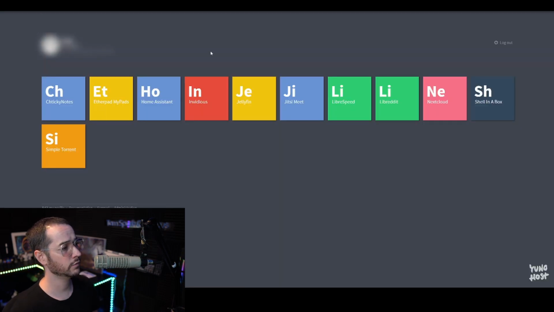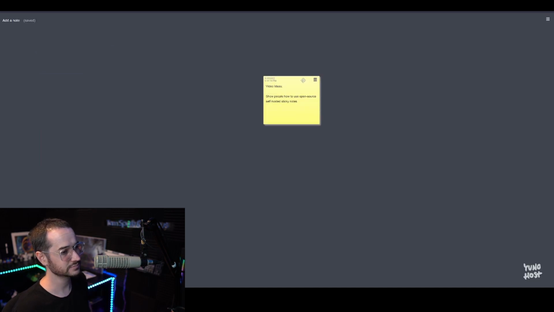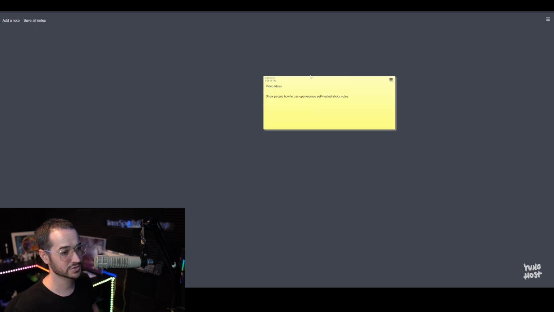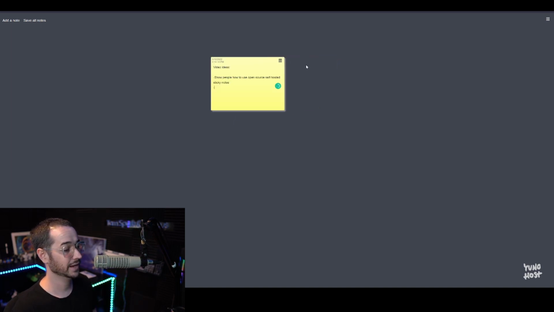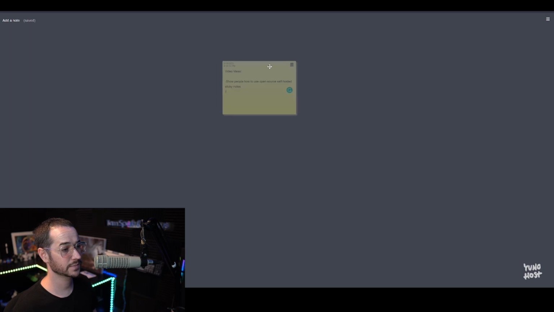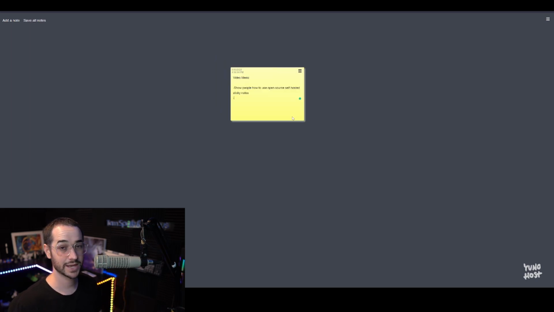From here, we're going to go to our front end website and we're just going to click on sticky notes. And as you can see, I already have it set up here. We have our open source, privacy friendly, self-hosted notes that nobody else could see or have access to. And it's all on my cloud server, self-hosted, which is really cool. So I could access these from my phone, I could access these from anywhere as long as my server is on, and nobody has access to them. So this is way more privacy friendly than Microsoft or anything like that. And it's definitely pretty cool.